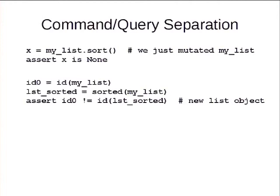It's so you don't accidentally think you're doing one when you're doing the other. It's just a convention to help you reason about your programs. If you know that sorted is returning a list, you can count on that sorted will not mutate the list you pass it. That's all it is. They don't actually have a naming convention. They just have this command query thing of returning None.